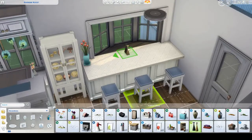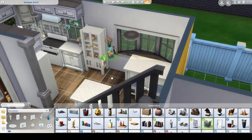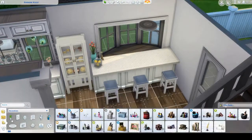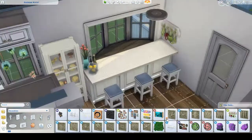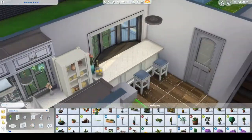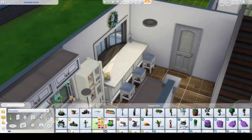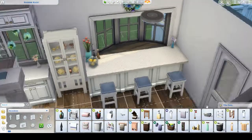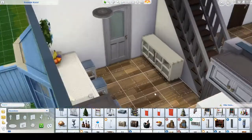Also been playing around with moving countertops and tables out from underneath the decorations and then putting them together and then putting the table back, because you can't just put whatever you want on a countertop, it'll snap to where it wants to go. So that's a little cheat for doing what you want in those spaces, and I've been doing a lot of that lately. I've always known about that little cheat, but I've just been too lazy to do it. But in this build, it's a smaller house, it's a little bit cluttery in a good way, so I wanted to do that in more of the spaces.